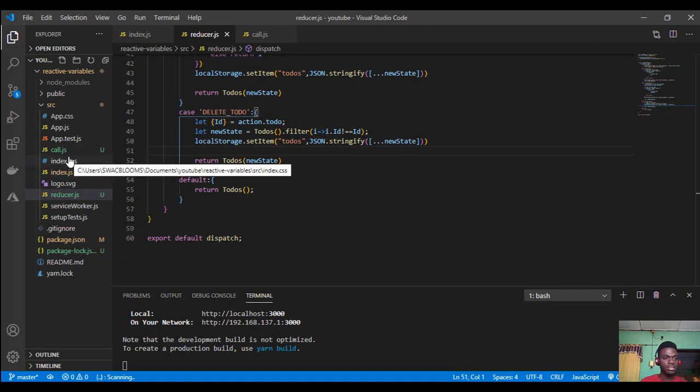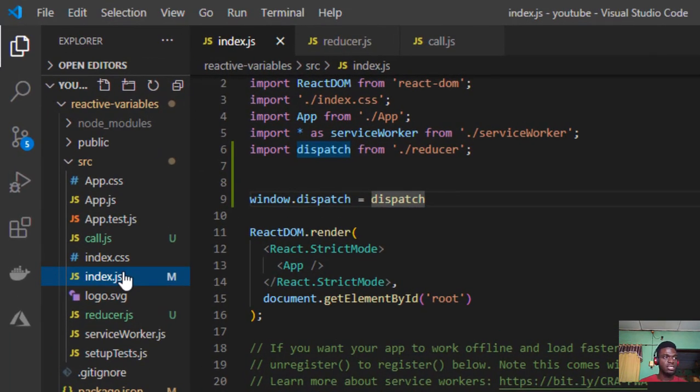So the next setup that I'm going to do would be in this index file. I need to set up the Apollo client, because that's what we're going to use to make our GraphQL queries. And with the GraphQL queries using the reactive variables, anytime there's a change made to the reactive variables, the queries would update. So in a situation whereby a component is making a request using the Apollo client in GraphQL, and after getting a list of the current todos, you then delete a todo, or you change one of the todo states to complete, then the changing of the state would actually trigger the Apollo client in that component. So there'll be a fresh update of the state there.